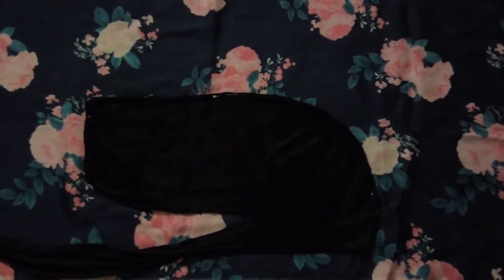So that is the pattern that I'm using. It's kind of silky, and I just basically have my boyfriend's durag pinned to it to get the shape, and I'm gonna just cut it out, and then I'm gonna sew the pieces together. So I'll show you guys me sewing it in just a few minutes.